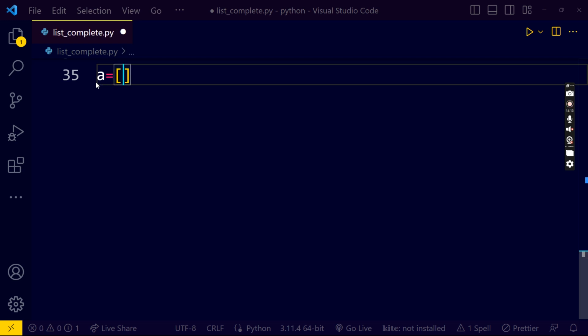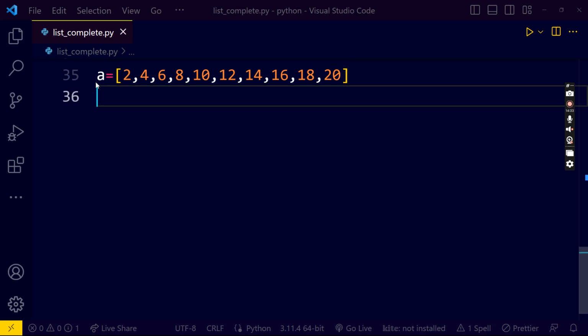Next, I'm taking all even numbers: 2, 4, 6, 8, 10, 12, 14, 16, 18, 20. So I think you understood what I'm doing. How to access these list elements?